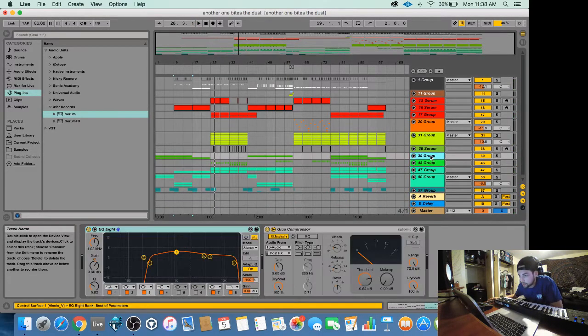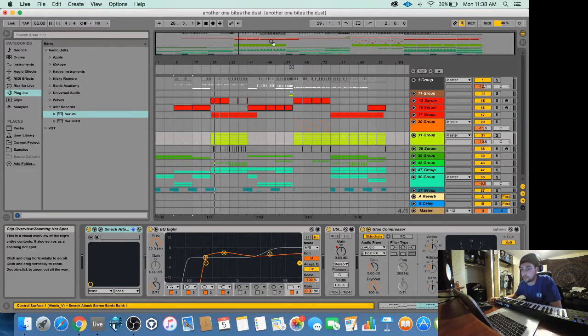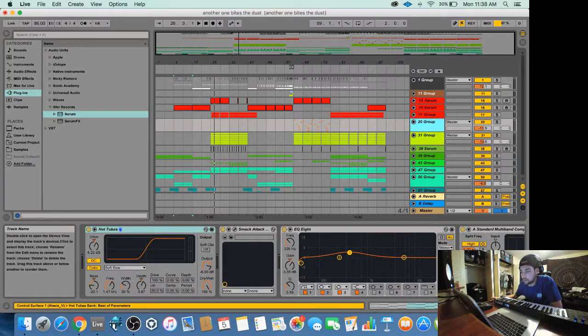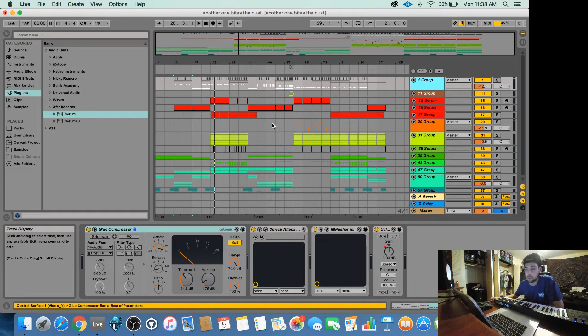I just did general mid-side processing. I don't think I have an example in this song actually, but when you can fish for resonant notes, you can go through and find those weak dissonant points, and you can pinpoint them right away based on knowing what key you're in. It takes a while to develop that skill, but you'll get to a point eventually where you'll know, okay, I'm in F sharp. The dissonant notes in this one, depending if it's a major or minor scale, are going to be F or E. And instead of sitting there and fishing through your EQ, you can go right quickly, and you know which notes are supposed to be brought out more.